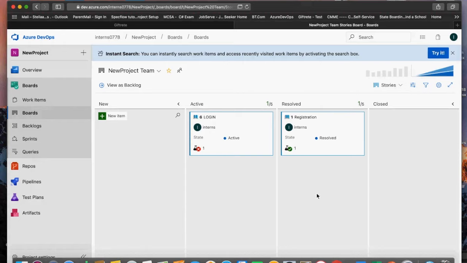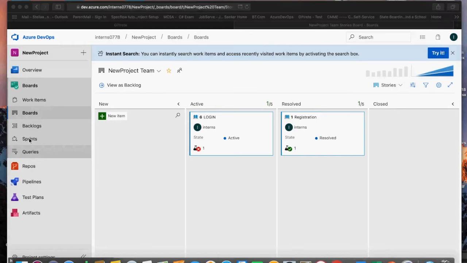So I will come in the morning and pick up any work that is ready to test for me. I use two items as an example, but usually you can have hundreds. But remember, it also depends on your sprint. You would have defined your sprint cycle to say maybe 2 weeks or 3 weeks. In most cases, the sprint is usually 2 weeks. A sprint is just a period of work.